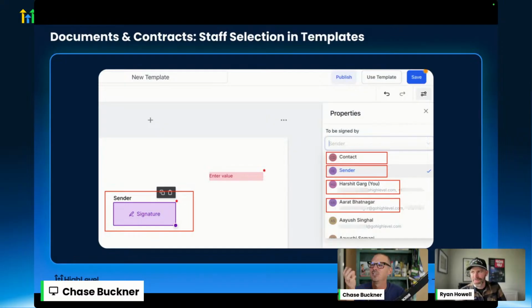No, this was one of them. So now basically you can choose on behalf of from the staff. I think before, the person creating the invoice, it defaulted to them, and you couldn't pick someone else. Yeah, and this is specifically for creating templates. So if you want to create a template, you can now check anybody that you want instead of the person that's creating it. That makes creating templates a lot more useful because, let's just say you've got three different types of sales contracts that you're going to use, and it's the same signers. You can set those at the template level, and that way you don't have to configure it once you create it.